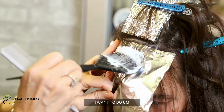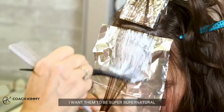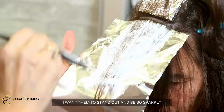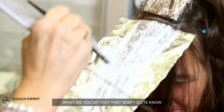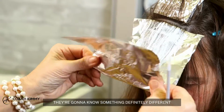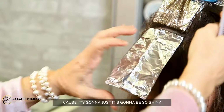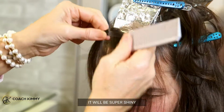I want them to be super, super natural, but yet I want them to stand out and be so sparkly and shimmery. People are gonna go, oh, your hair looks so good. What did you do? That they won't quite know, but yet they're gonna know something's definitely different, because it's gonna be so shiny. Everybody loves shine, right? It will be super shiny.